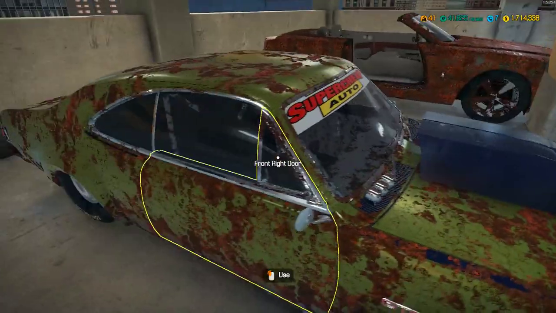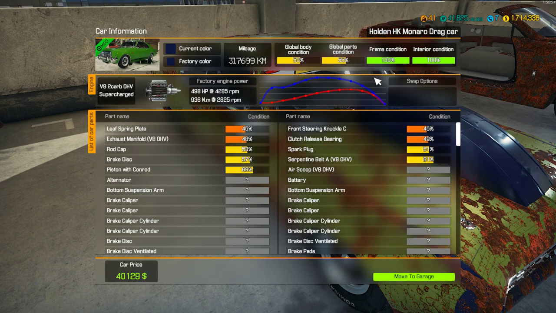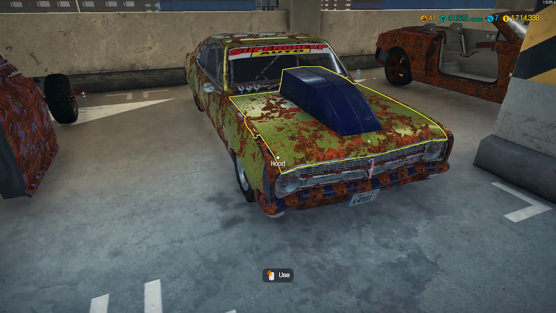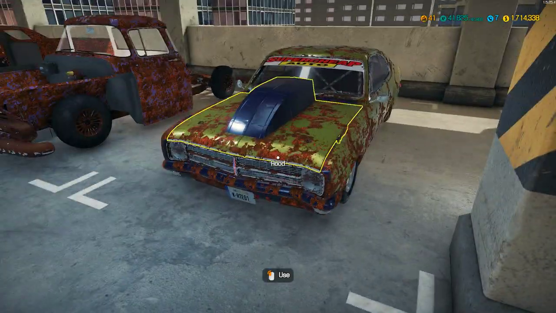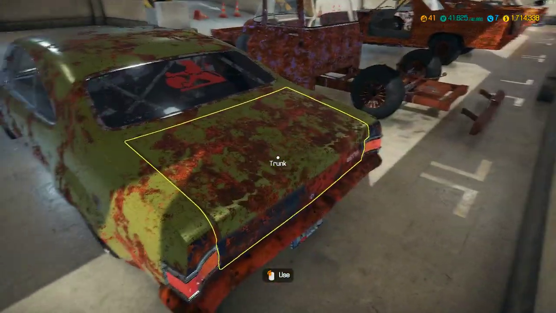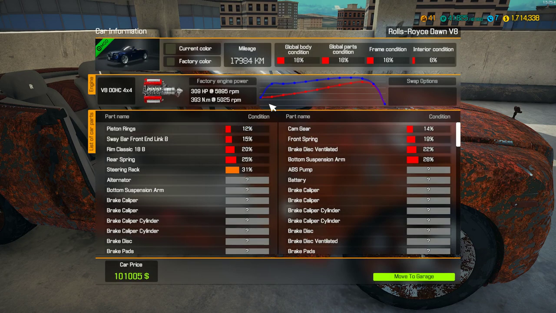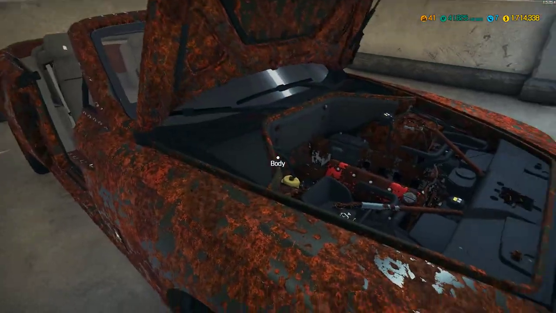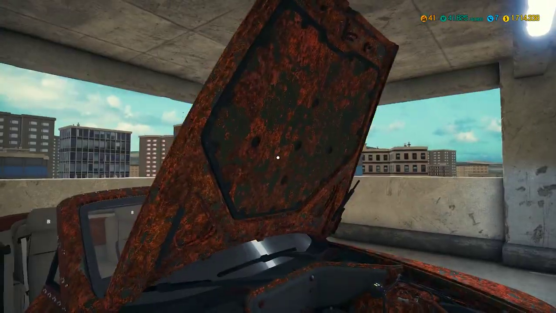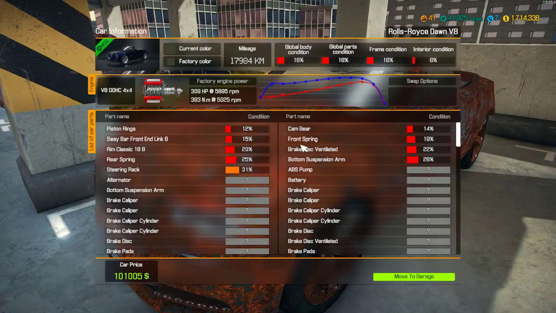Well, one of them. Here, we have a Holden HK Monaro drag car. This is an Australian car, and I will be keeping this when it is done. This is from where I live, in Australia, and it is gorgeous. Then over here, as you saw when I was buying it, the Rolls-Royce Dawn. Looks quite nice, but I will not be keeping it. It will be sold because it can make me nearly $1 million.